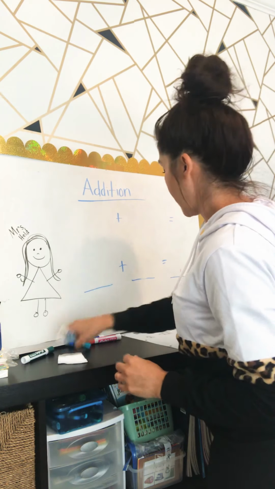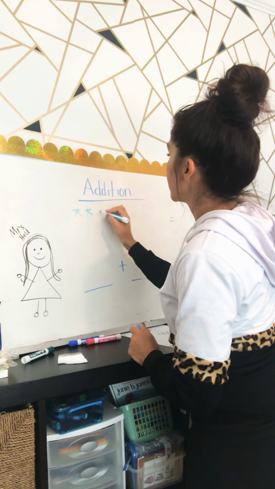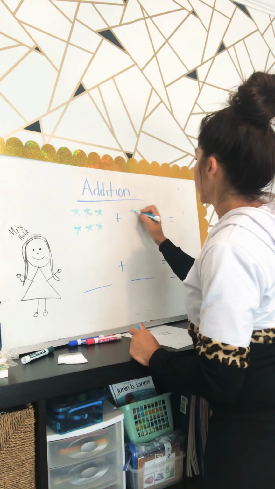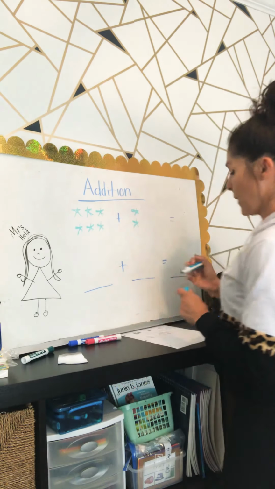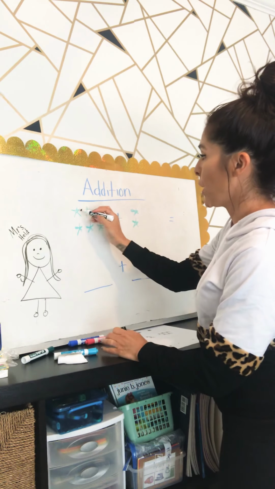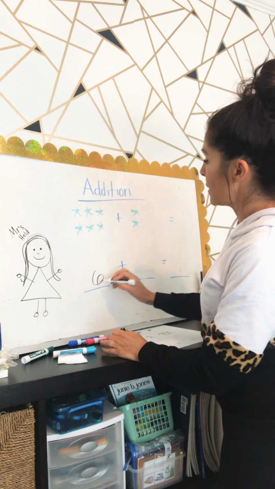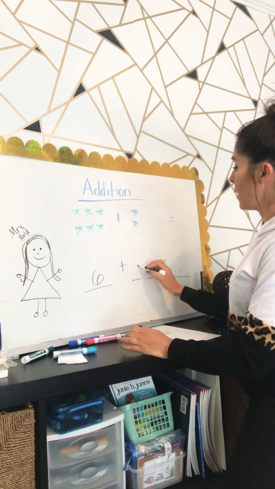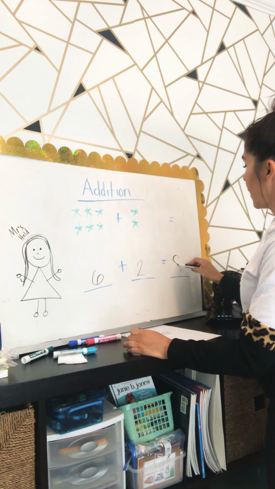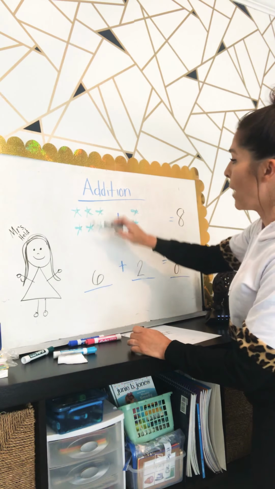Okay. If I had, let's see, what did I do before? I'll do stars this time. Okay, so I would want them to count those up. And again, encourage them to mark it when they count it. They would have 6. Over here is another group. They would have 2, 6 plus 2 more. And they would be their 8. If they cannot do that mental math, go ahead and let them count it all up if they need to.